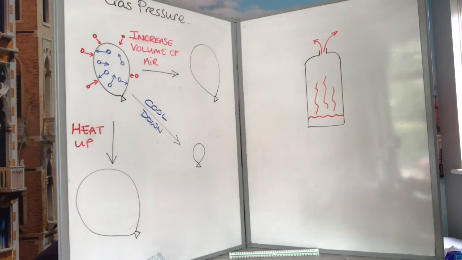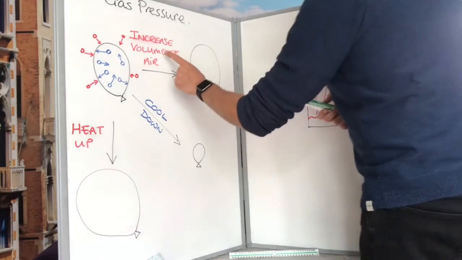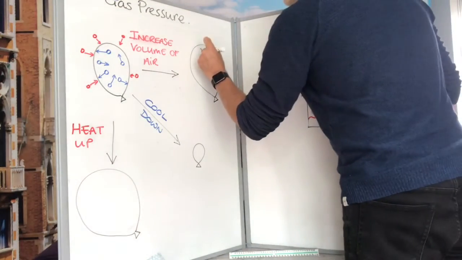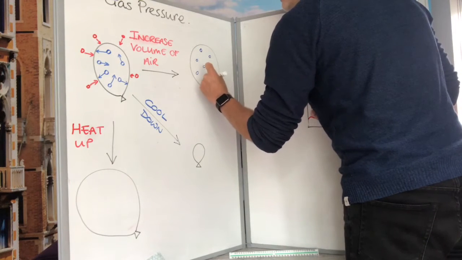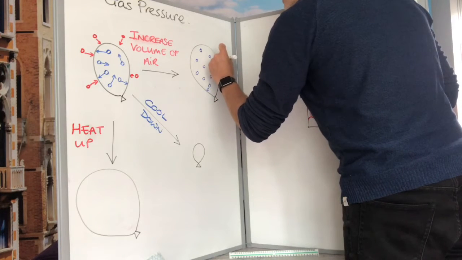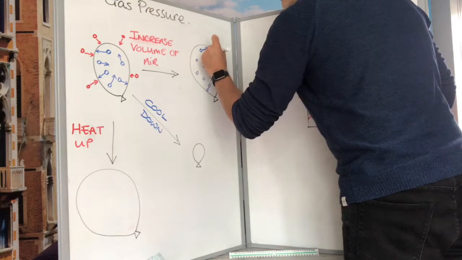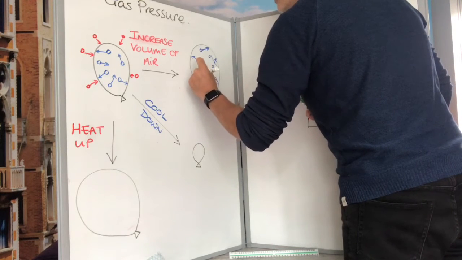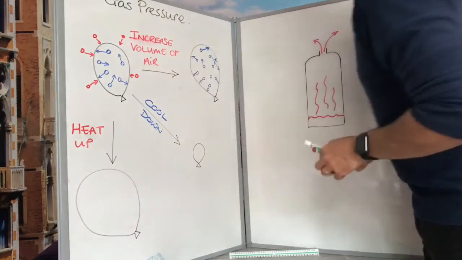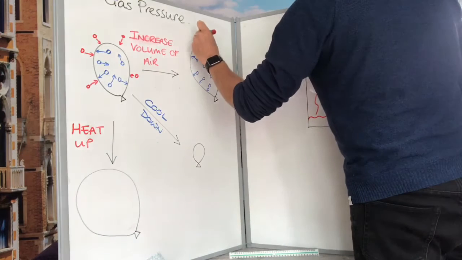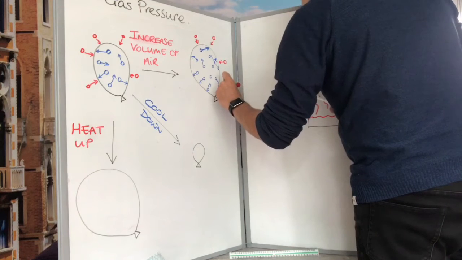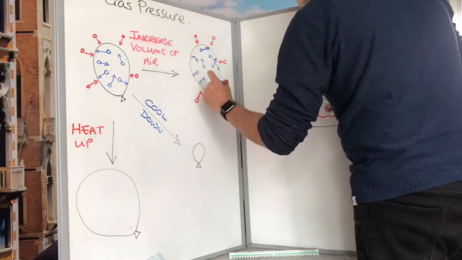Now we can change the size of the balloon by doing different things. We can increase the volume of air. So by doing that, we've now got more gas particles in the balloon, so there is more force pushing outwards. Okay, so these particles are pushing out with greater force, so they make the balloon bigger. And eventually, the force of pressure from particles on the outside will equal it, and the balloon will stop getting bigger. It will stay the same size.